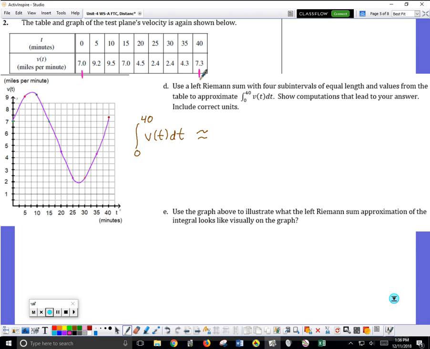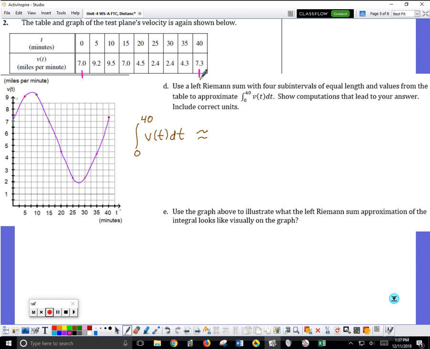Question. Okay? Look, the instructions say, do a left Riemann sum. The keywords are left. Riemann really isn't that key because for our class, we don't learn any other method. So it's always Riemann sum for approximating an integral. The left is key because I've got to make sure I'm not doing right, midpoint, or trapezoidal. Right. Yeah. I mean, left. Yes, good. My bad. The other keyword is 4 subintervals, so 4 is key. And the last keyword is of equal length.